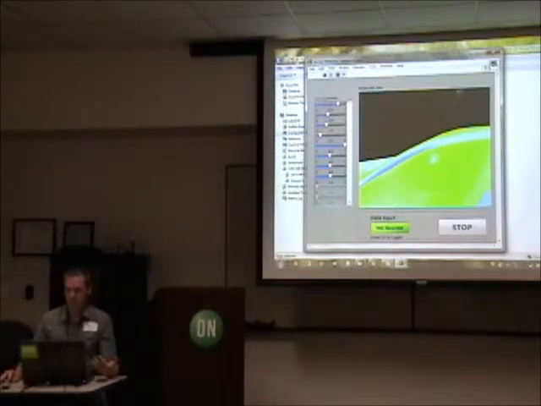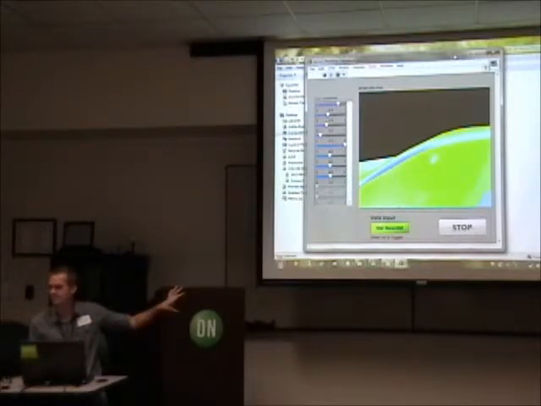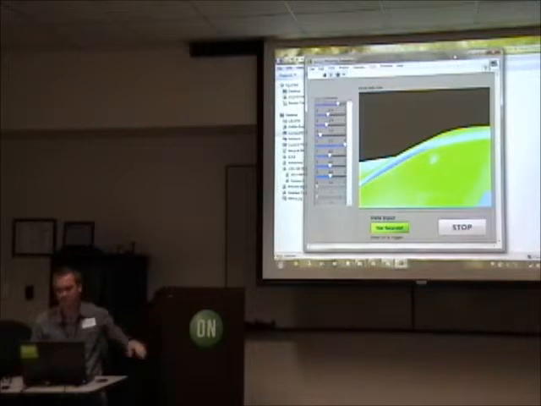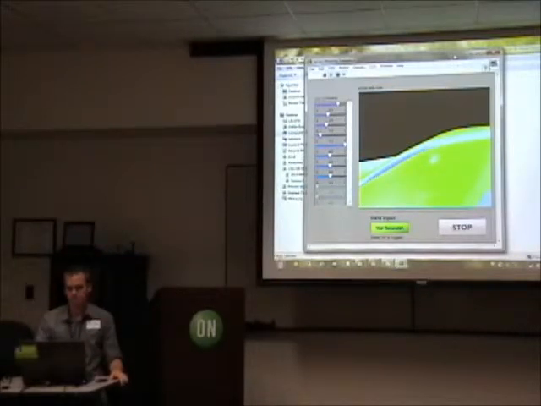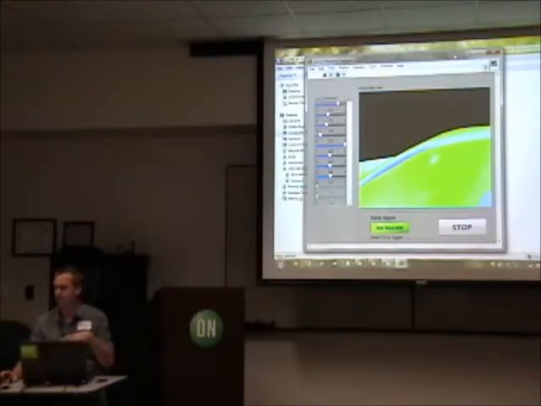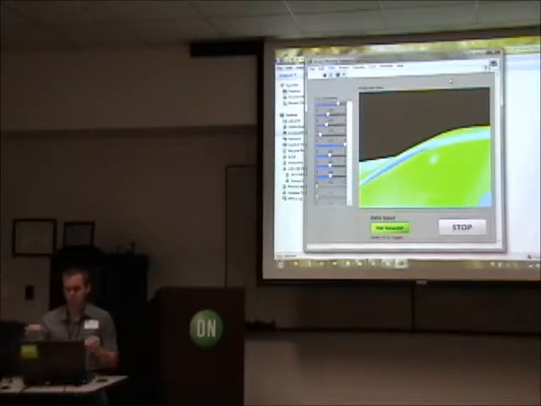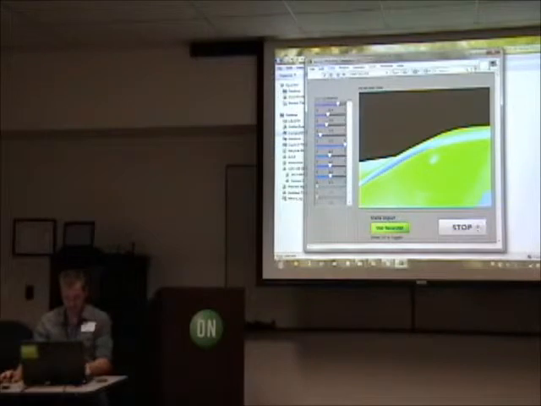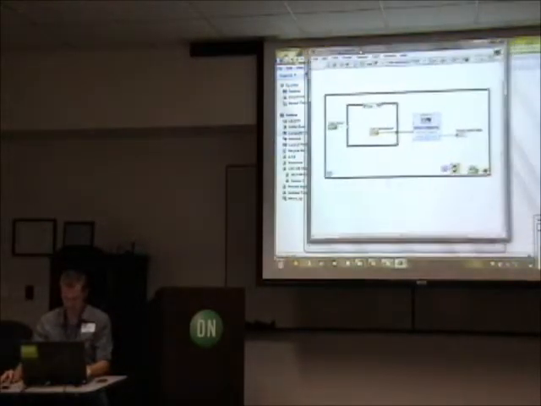And it's really cool. So this is just a list of things, and I've got a list of links at the end. You can go look this up if you want, but there are step-by-step instructions on how to import a CAD model into your VI, into this control type, and map sensor data to different points on the model, and then do this kind of gradient thing. Anyway, that was really cool.